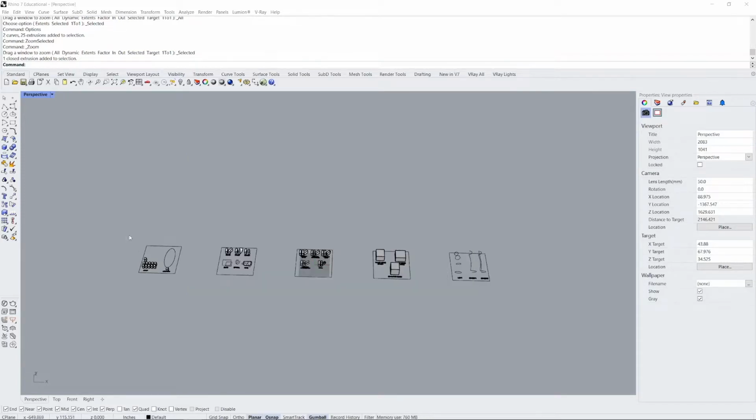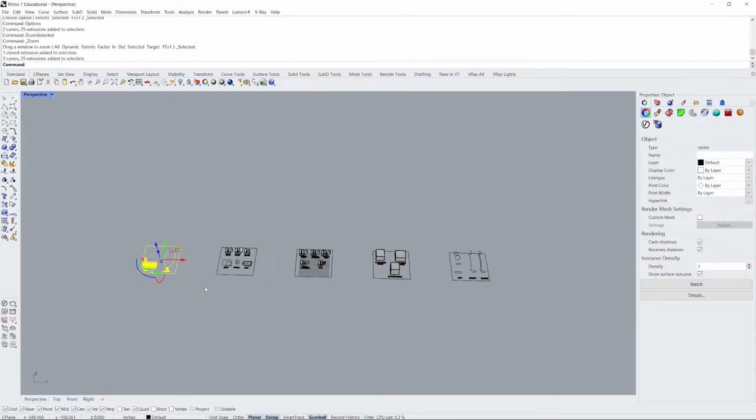This is Tyler Young, and in this video I'm going to show you a bunch of tips and tricks with 3D commands within Rhino. I'm sure that you know some of these. I'm hoping that some of them may be new.